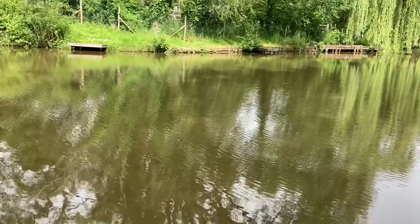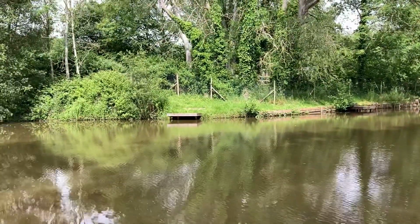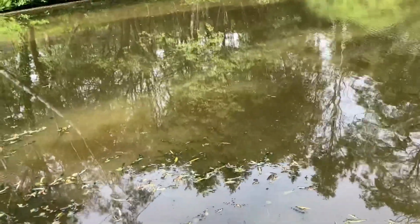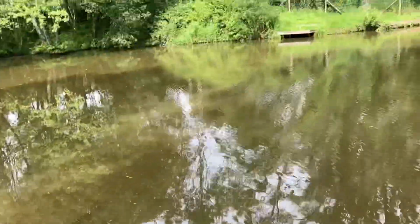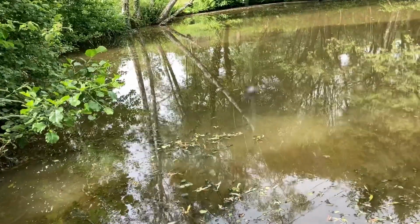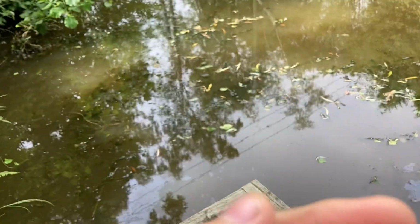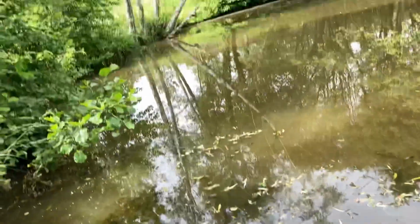And I'm gutted, because that was a bigger carp. That was a bigger carp. And now it's time to pack away. Look, I don't know if you can see it. I can't even reach it, hang on. That's where my float was. All I've got back is one split shot. No hook, no float, nothing. One split shot.